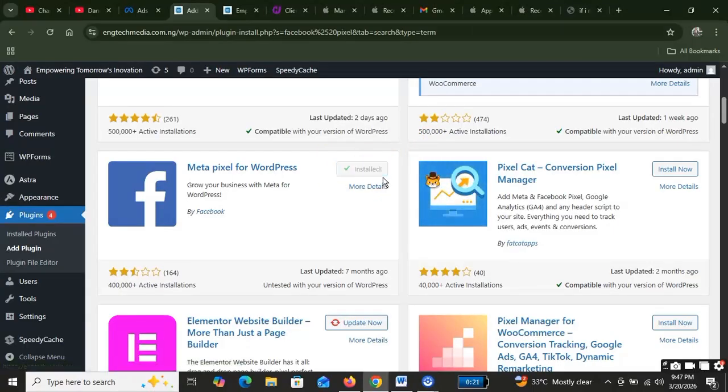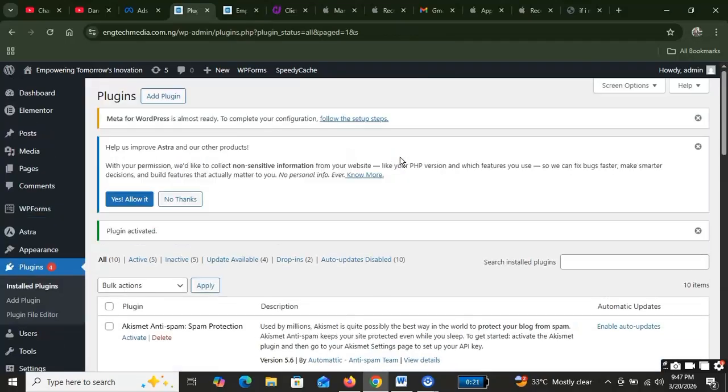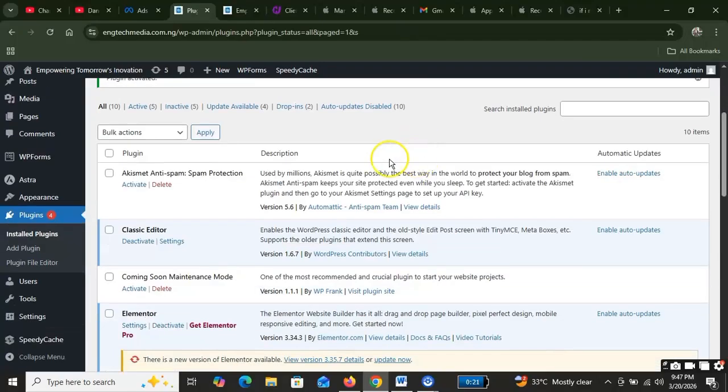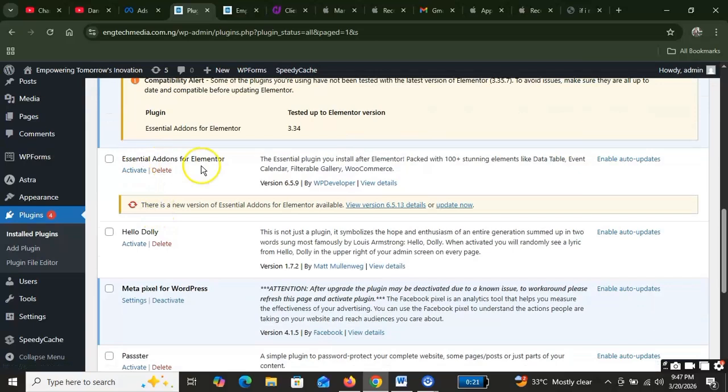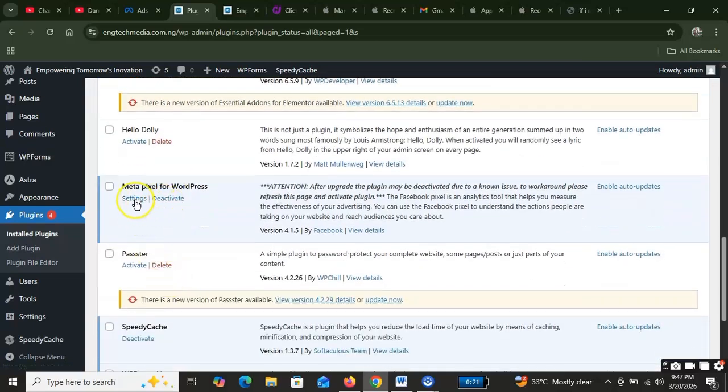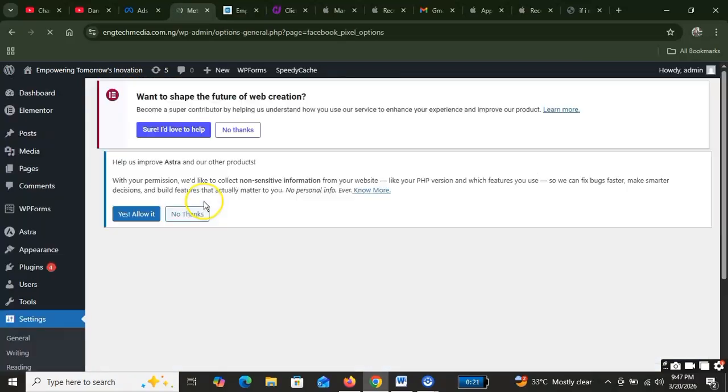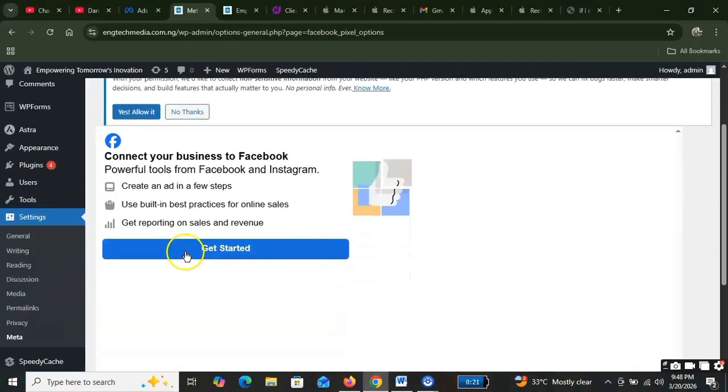As you can see, it says last updated 7 months ago, and it's compatible with our WordPress. So I'm going to click on install. Once we are done installing it, I'm going to activate. Click again to activate. All right, so we have activated it. So I'm just going to look for it on our dashboard, in our plugin area. All right, so we're going to click on settings.